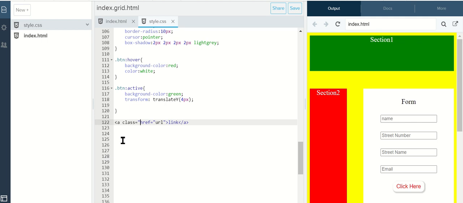You may want to style different links on your site in different ways, and you can just call this one like link. And then the pseudo class, if you wanted to do link, would be dot link colon hover, and then all your properties, or dot link colon active, however you wanted to do it. And there you go.